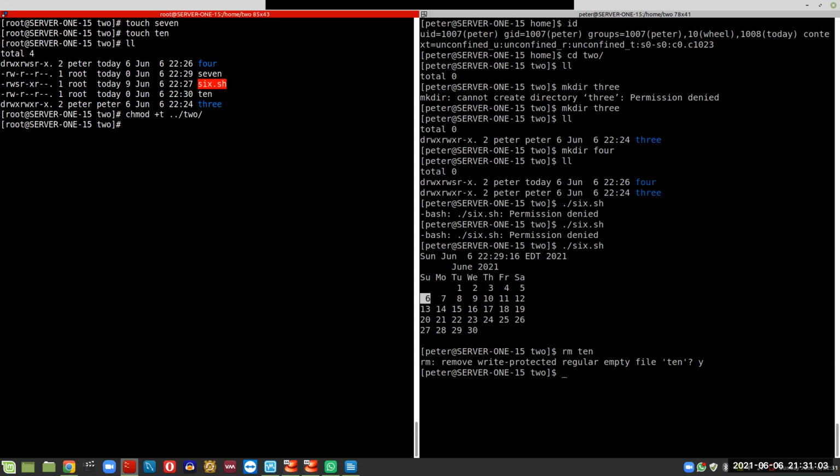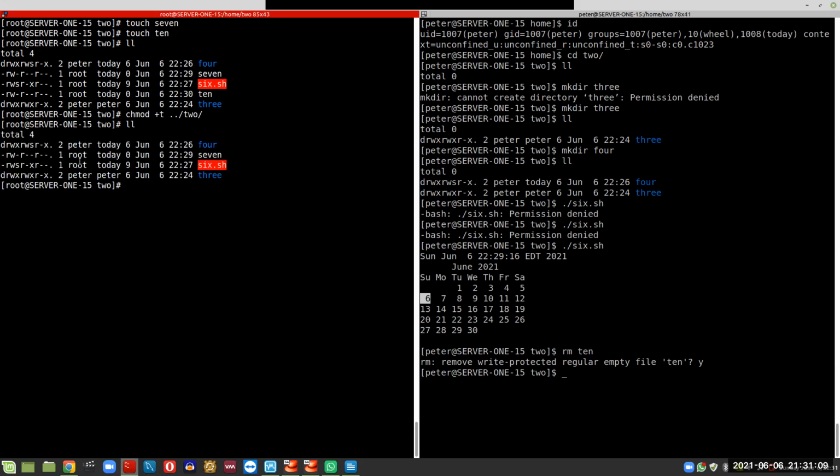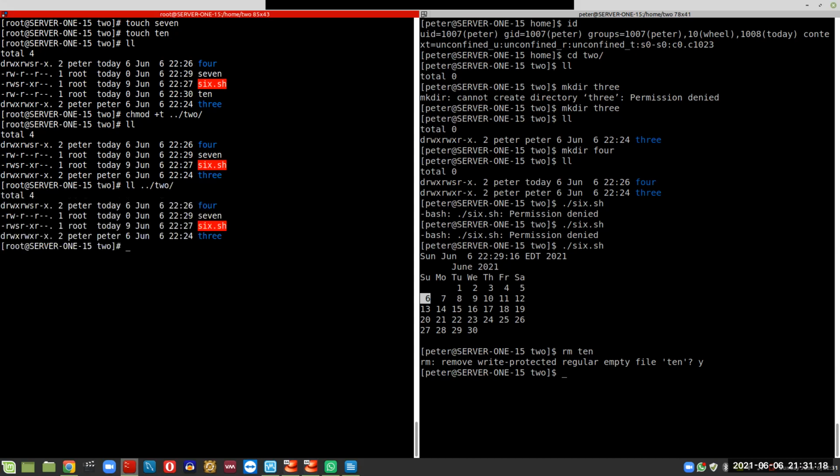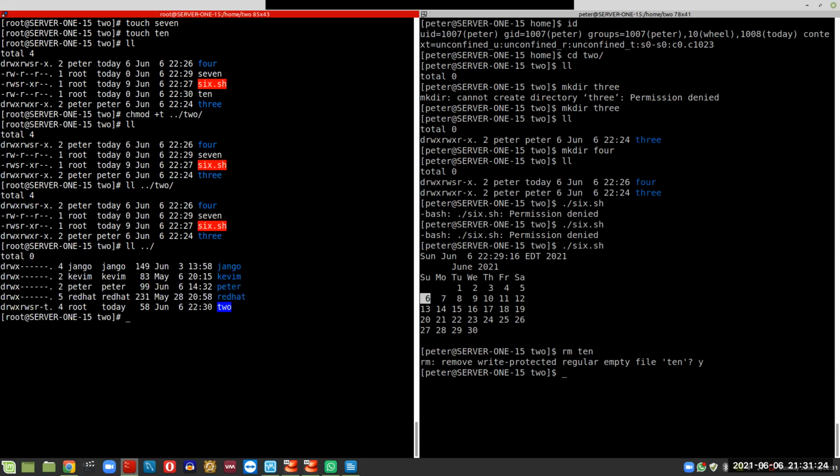So we are putting the sticky bit on that file too. When we do ll, oh sorry, I needed to do the ll on the file too here. Sorry again. So when I do the ll here, we see on the file too, the permission that is set also has a T here.